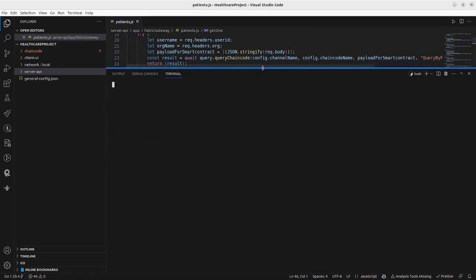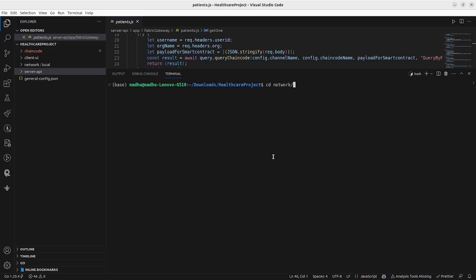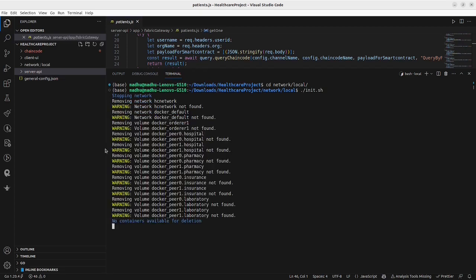To execute the commands, use terminal, either integrated in VS Code or you can use standalone terminal. Let me start the network. Go to network local folder. Type ./init.sh and enter. This will download the binaries first.